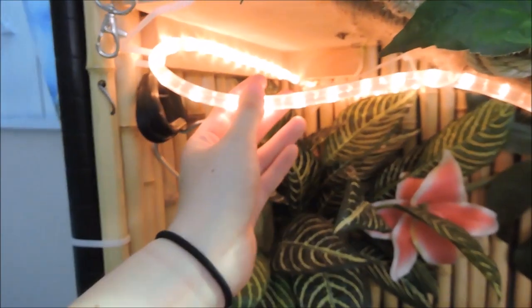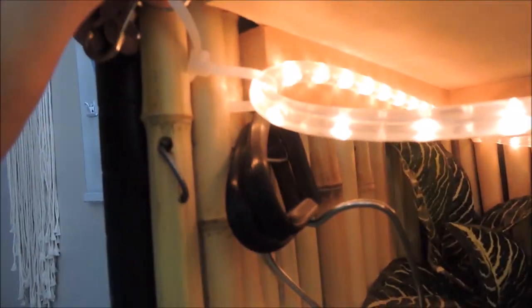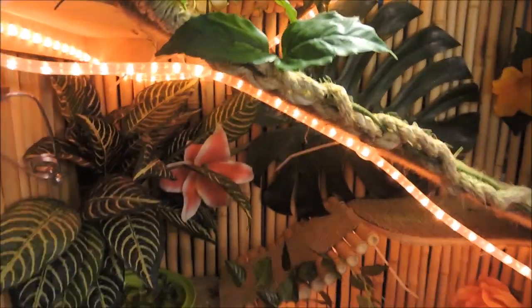So I just got these rope lights from Home Depot. And again, zip ties. I use zip ties to string them throughout the enclosure to give it more light, which is especially good in this new room because I have one window and it's facing the house across, like 3 feet away. So I get no sunlight. So this is perfect, it lights it all up.